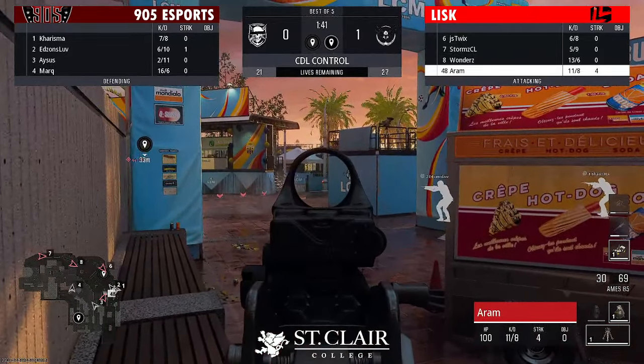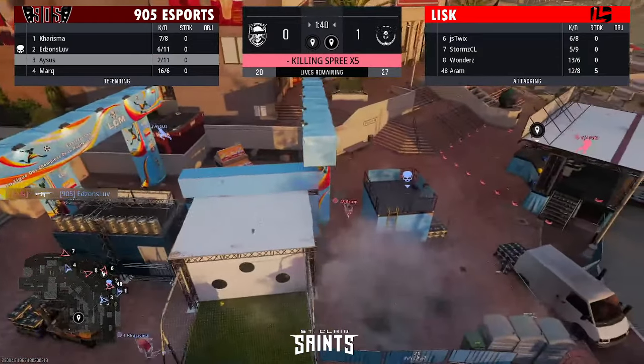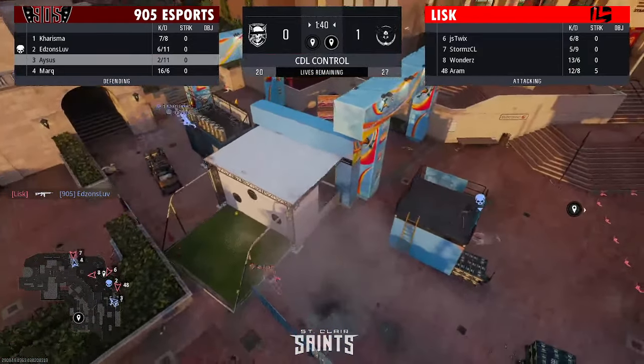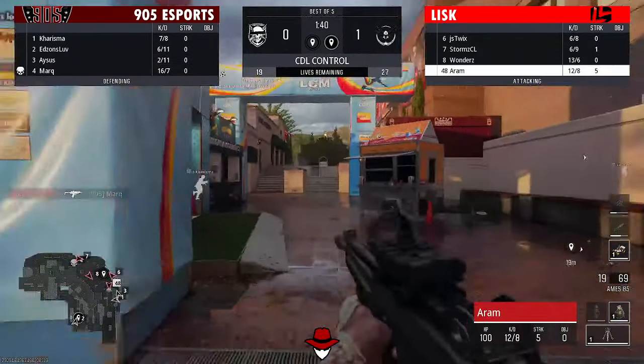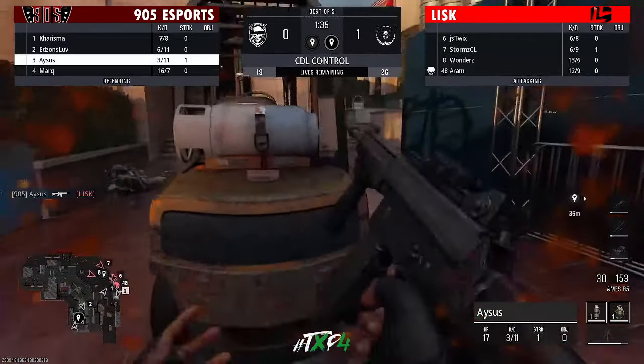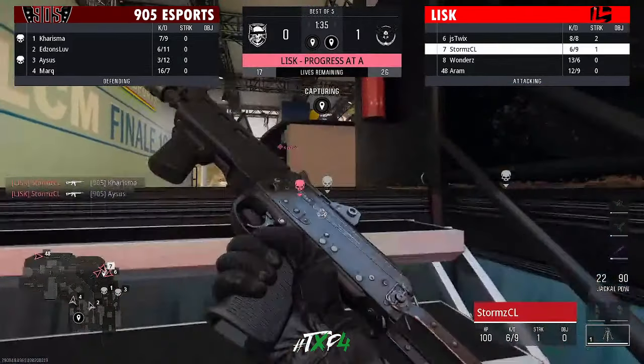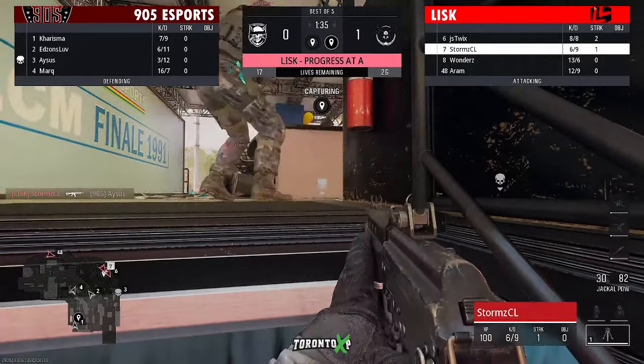They have an advantage, but they don't have angles. But look at ARAM. That's one. Does he know the second? Yeah, onto the other side of Soccer. He knows, but he can't do anything about it just yet. In doing so, position given away, ARAM falls. But look at this positioning. Lisk are happy. Yeah, I'm surprised they haven't started more progress on this site.